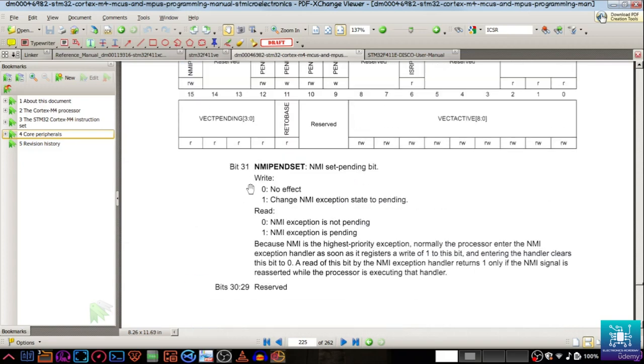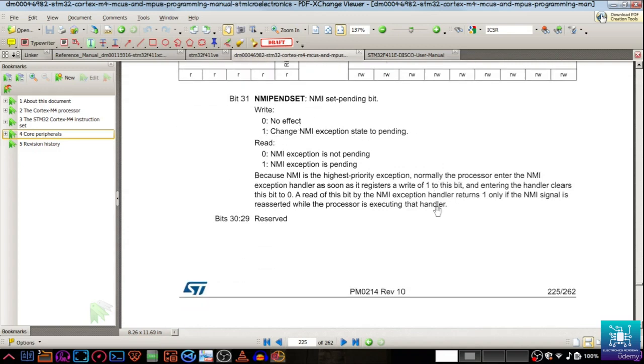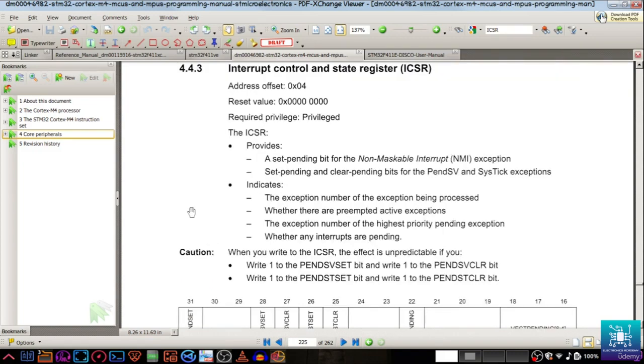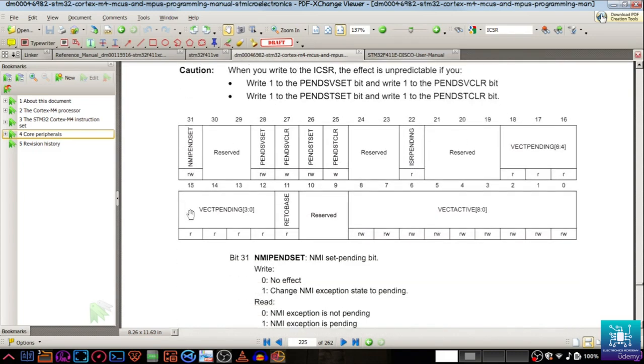And then the last one is NMI pend set. That is, it is setting the NMI exception state to pending. Non-maskable interrupt. And since this is the highest priority interrupt, the Cortex M4 processor is going to try to get into this exception as soon as possible. And the moment it gets into this exception, this bit is cleared to 0. This is a summary of the ICSR register.